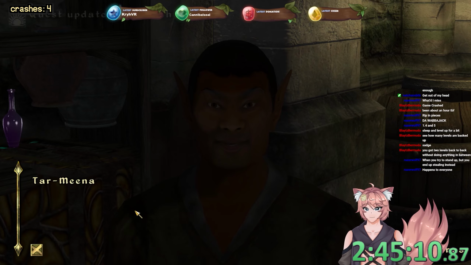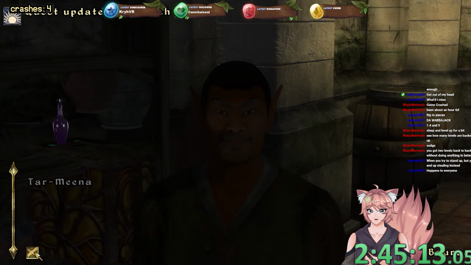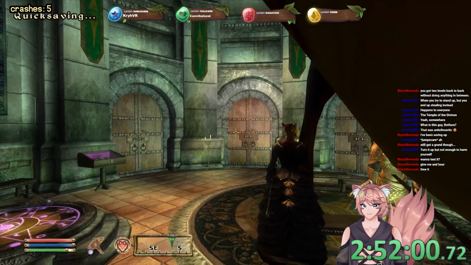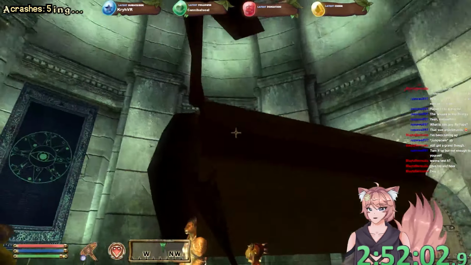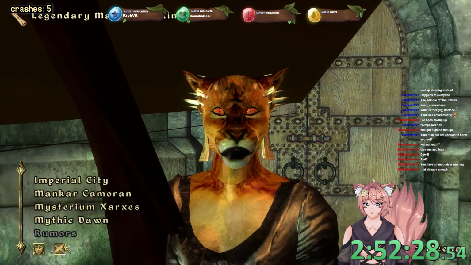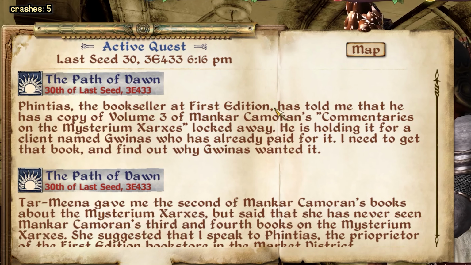The spy informed me that I had to collect 4 books that give us information on the Mythic Dawn. Entered the Mages University to see possibly the thickest cake Oblivion has to offer. What the f- Got book 1 as well as some information on where the rest of the books are located. One of the books I discovered was being held by a merchant for a customer.